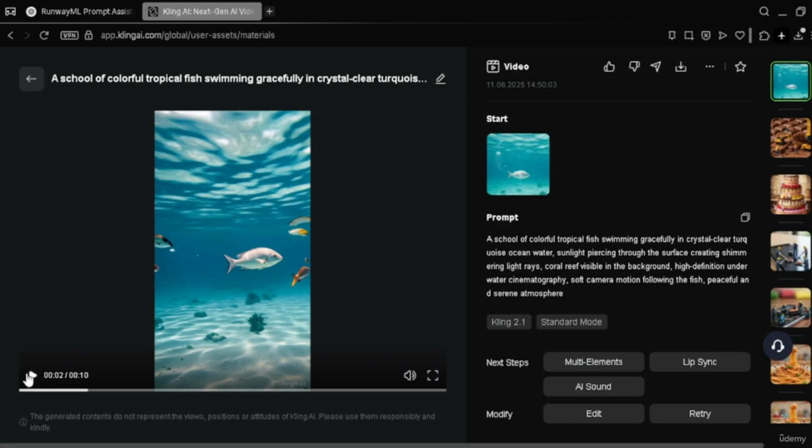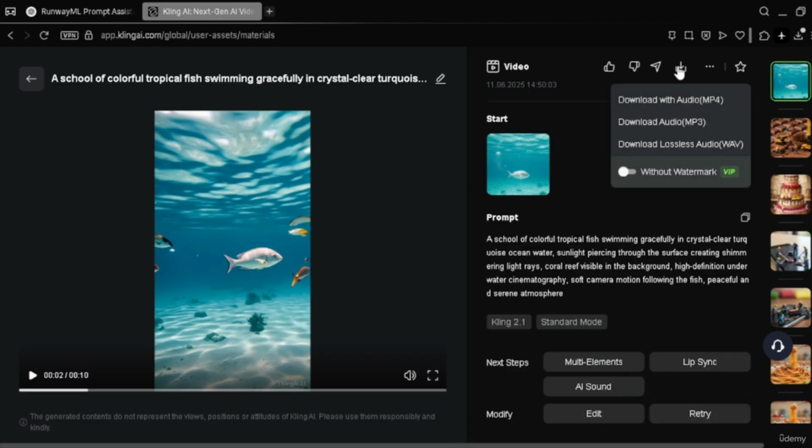But there is one downside. If you're using a free plan, generating a video can take more than 3 hours. So, if you want to use Kling AI properly, getting the professional version would be more suitable for you. After our image is generated, you can again see the prompt we used on the right side. The models we used, the next steps are listed as you can see, editing, regenerating, and downloading from here, as you see, either in MP3 or MP4 format, which you can then use. That's how using Kling AI works.